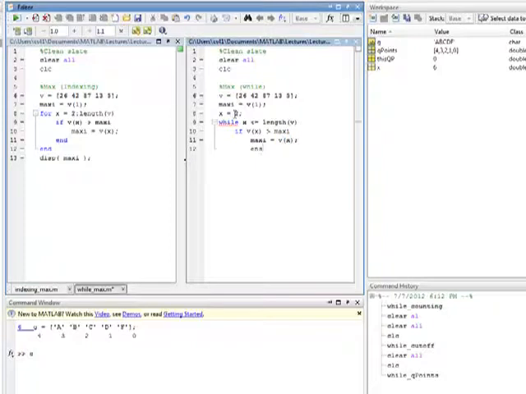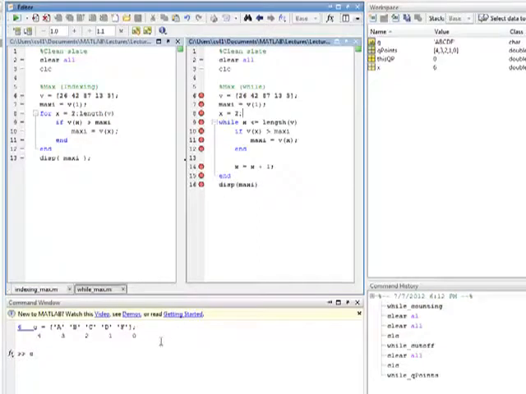So that is the work portion of our while code block. We now need to increment our loop variable x, so we do that the same way as before. Now we can end our while loop, and then we will finish by displaying the value of maxi. As before, after I save this, I'm going to put in some break values here so we can see the execution.